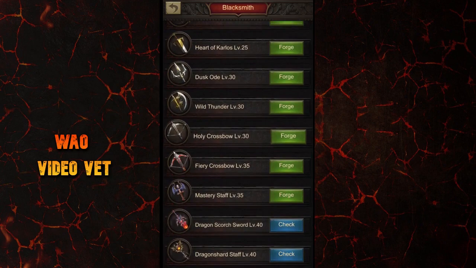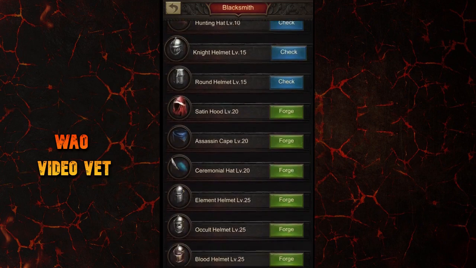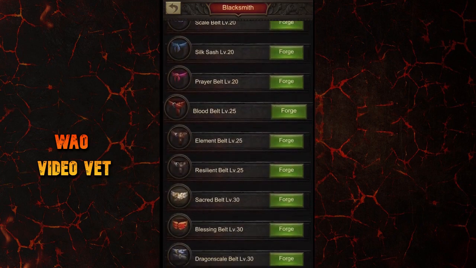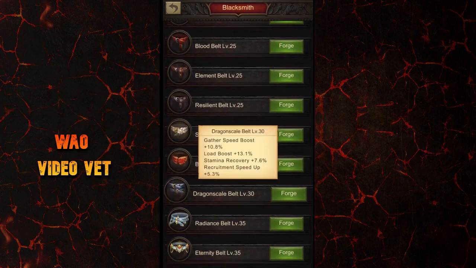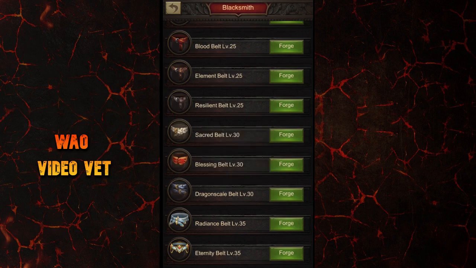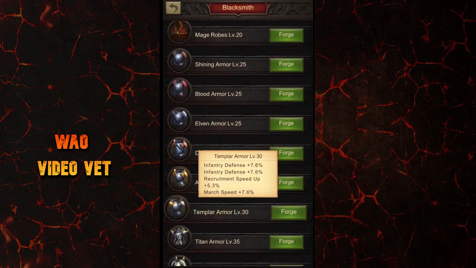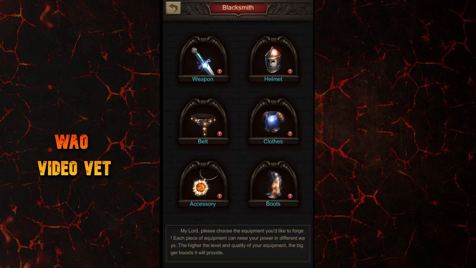And finally, the blacksmith pieces that you can forge for increasing your recruitment speed. The first one is the weapon Holy Crossbow, then the helmet, which is Templar Crown at level 30. Another one at level 30, the belt, is the Dragon Scale belt. This belt is very, very useful because it has almost every extra bonus that we are looking for here, like recruitment speed, stamina recovery, we will talk about it in a minute, and then the gather speed boost as well. So this is a very helpful piece of equipment that you can forge from the blacksmith for multiple purposes. Then the Templar armor has recruitment speed up bonus on it as well. So these four are the pieces that you can forge from the blacksmith for increasing recruitment speed.